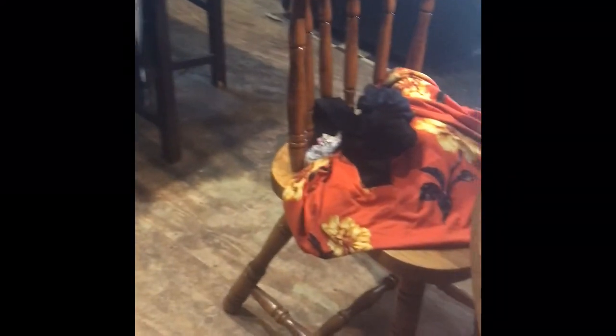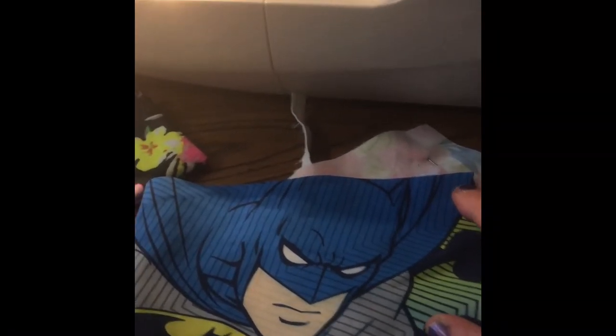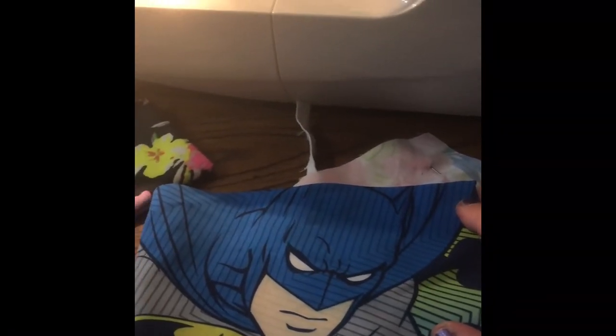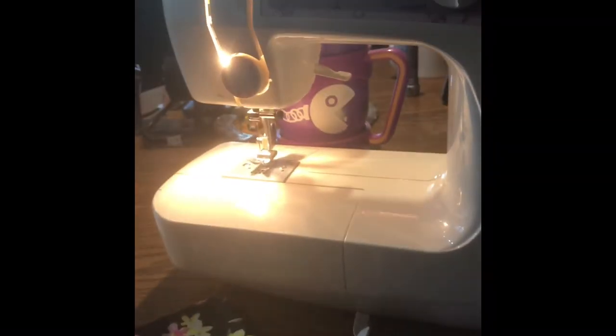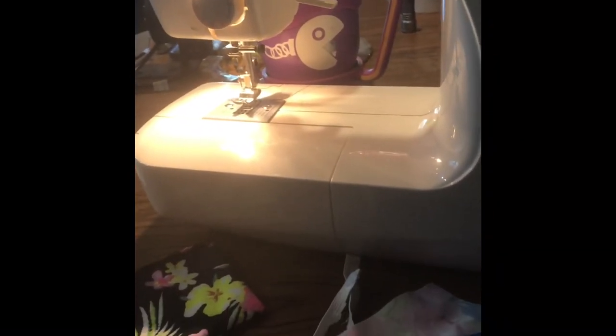That's what I'm doing with all that material I got. There's some material we haven't cut out yet, but we're also taking the elastic out of the slashed material and reusing it — that's why the elastic bands look like they do, because they're reused. Reuse what you got — that's all I've got to say. Till next time!